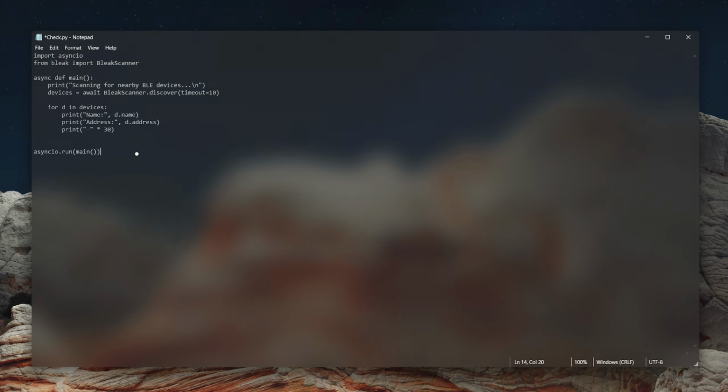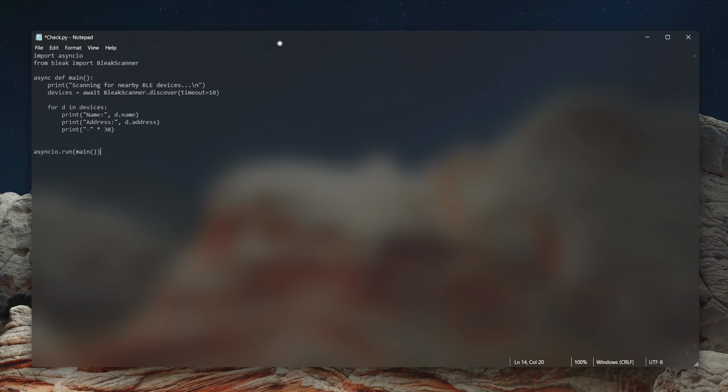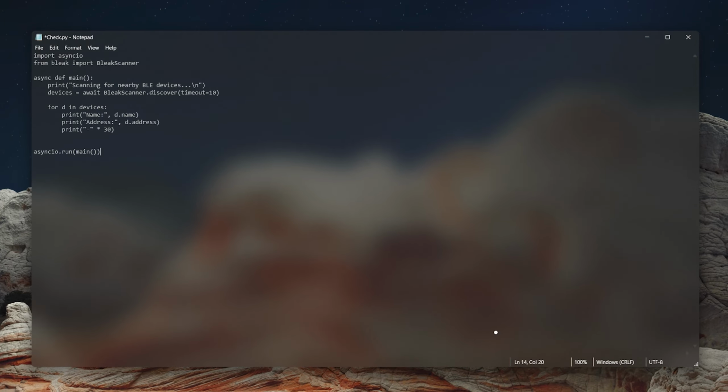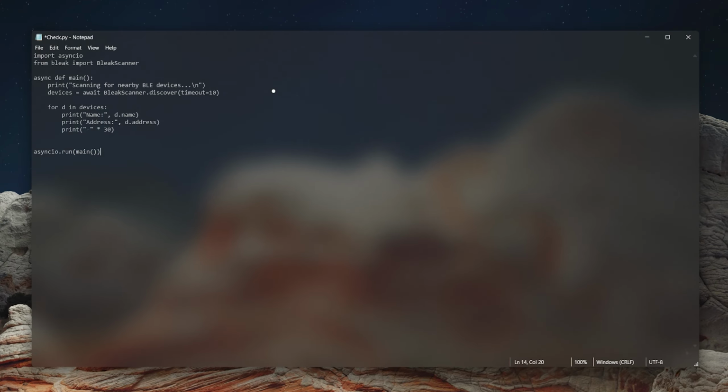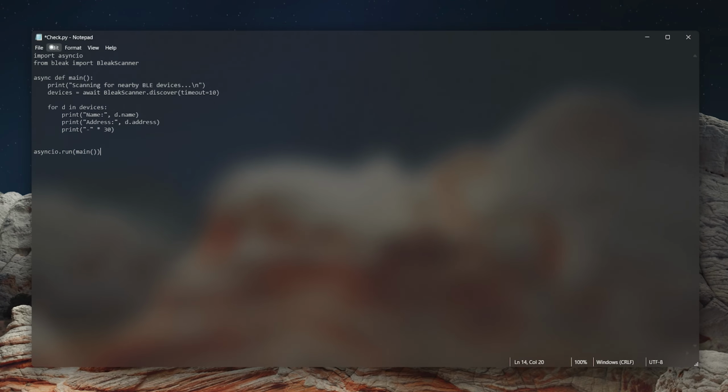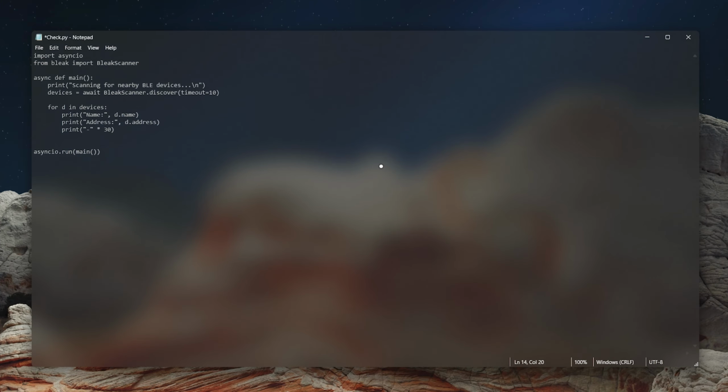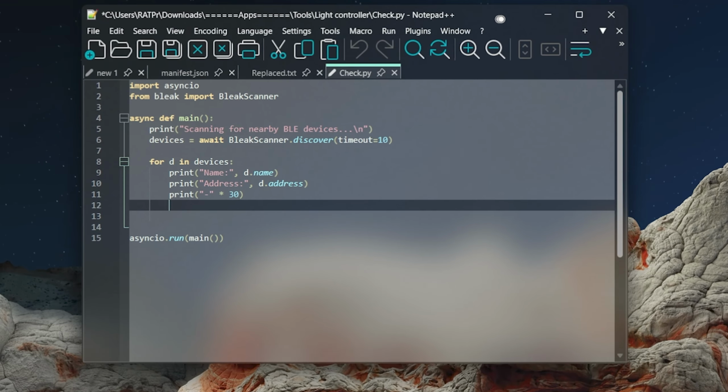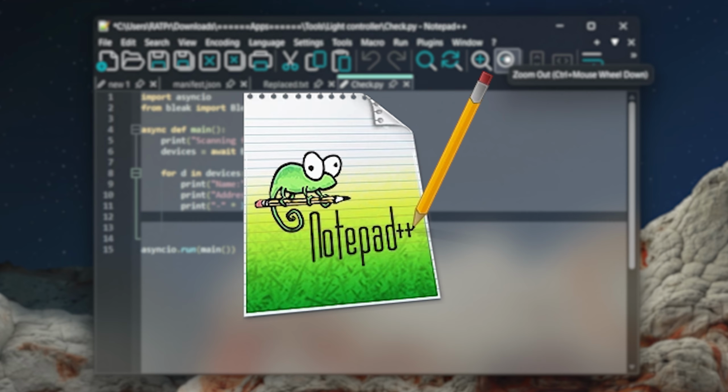So for instance, if I take some code from ChatGPT and I plop it here, it will not auto format anything, and it just looks horrible. And just in general, this again is just really bland. There's no other things that you can use to make this better. But then you have this application, and the name of that application is Notepad++.